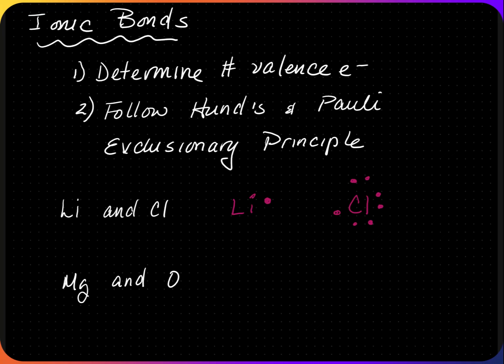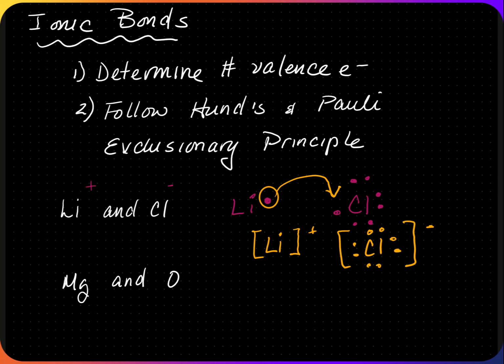But when lithium bonds with chlorine, lithium takes a +1 charge and chlorine takes a -1 charge. During bonding, because lithium is a metal and it's easier to give off 1 electron than take in 7, it gives that 1 electron to the chlorine. The chlorine atom takes that 1 electron and becomes a negative ion. We write this as Li+ with no valence electrons, and chlorine will have 8 valence electrons, with a minus charge.